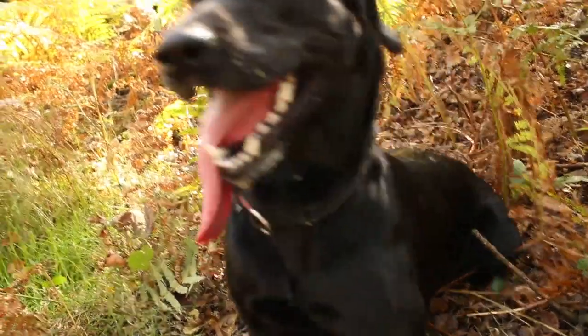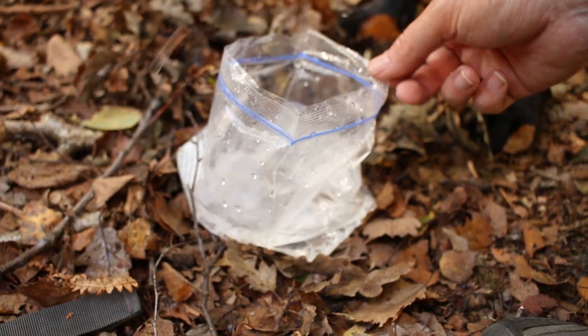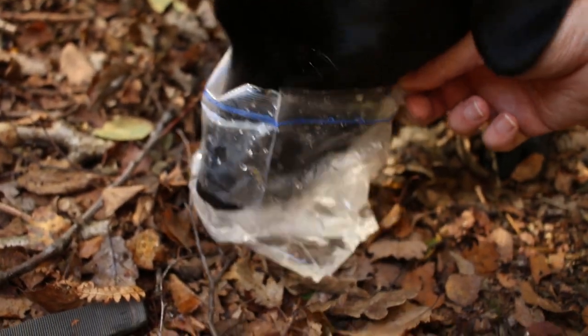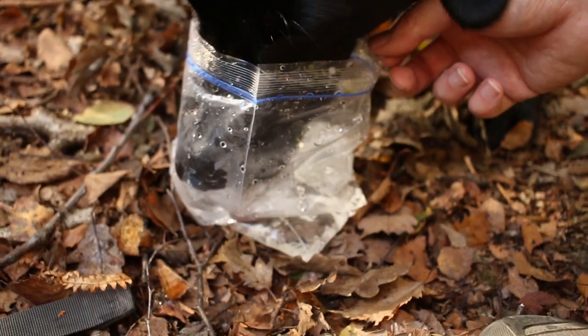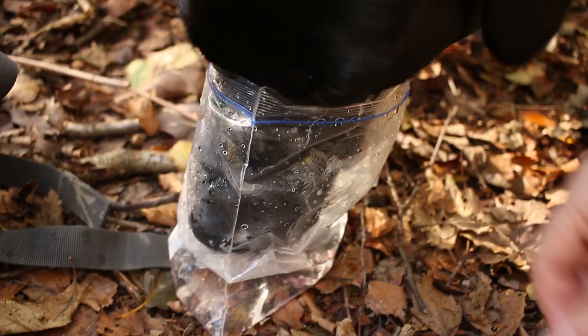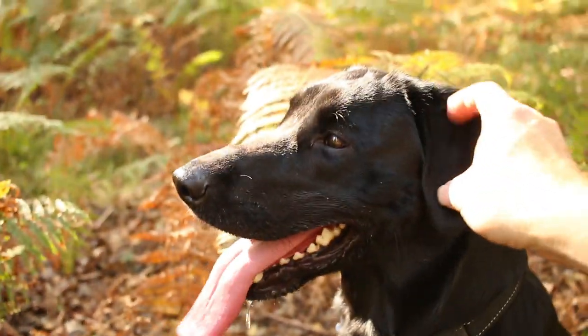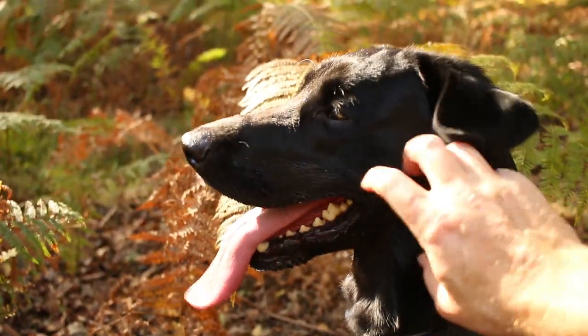Ooh, gunshot. Well, that works well, Bax. Sandwich bag as a water bowl for a puppy. He says, yes, but I can't breathe when my nose is in it, Daddy. This is not recommended. Get your breath back, Pops. There you go. That's enough. Is it better? Good boy.